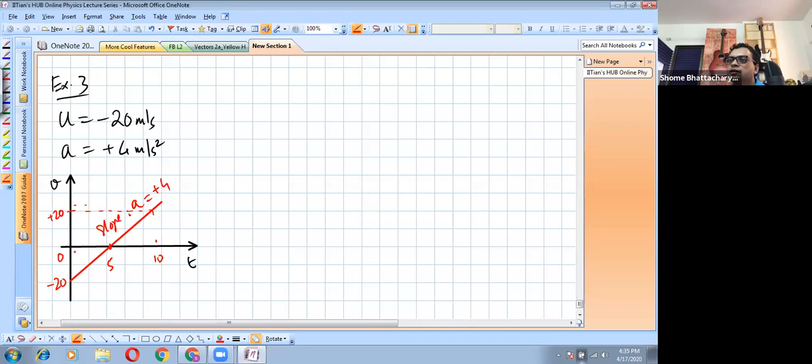So just like that question, you'll see between 0 and 5 seconds, it has a negative displacement. Between 5 and 10 seconds, it has an equal but opposite amount of positive displacement. So actually between 0 and 10 seconds, this is what it's doing. It's starting from 0 here, coming like this, then at t equal to 5 seconds, it's turning, and then coming back over here at t equal to 10 seconds. This is what is happening over here. That's why the net displacement from 0 to 10 seconds is 0.